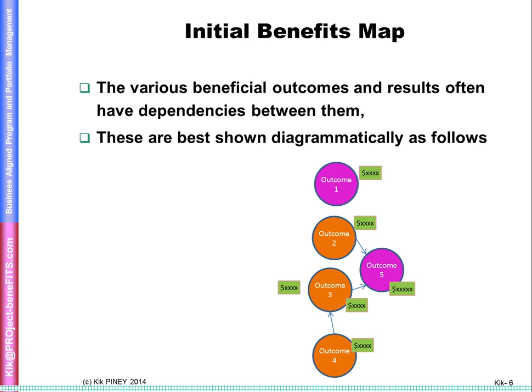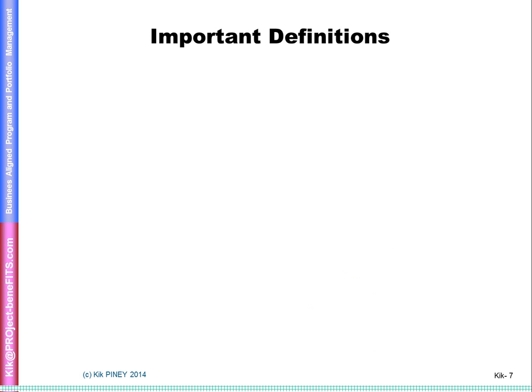To create the benefits map, we start off by asking management what they expect to get out of it and why they believe that they will be able to. The purple outcomes here are the final objective that they are trying to get to, and the objective has obviously measurable components, i.e. the dollar value on the right. The outcomes 2, 3 and 4 that lead to the various final outcomes are the changes to the environment management expects will deliver the benefits. So there are important definitions to have, and we make those clear.